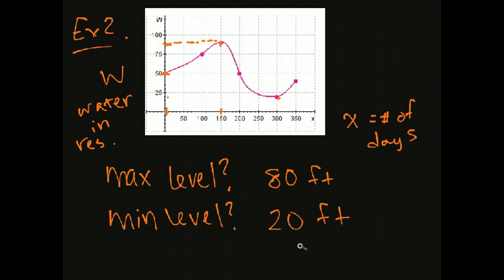What else do we know that's happening? We can describe some things about the actual real-life situation based on this. At around 150 days into the year, our water level starts dropping. That's about a little less than halfway - that's the beginning of summer. So we've got evaporation and increased usage because of the summertime that we don't have in the winter. That's what's really happening here - the water level is dropping due to that.